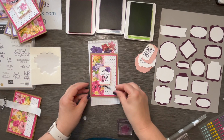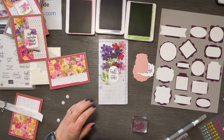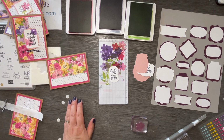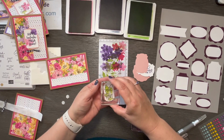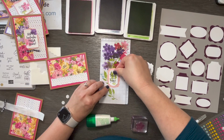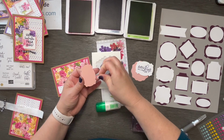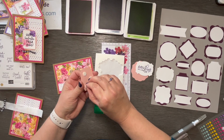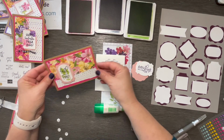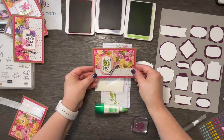Again, these are super simple layouts. You can do all kinds of things to step them up and make them your own. It's kind of just a starting place for your creativity. That looks nice. And our last layout, we're going to put these two together.